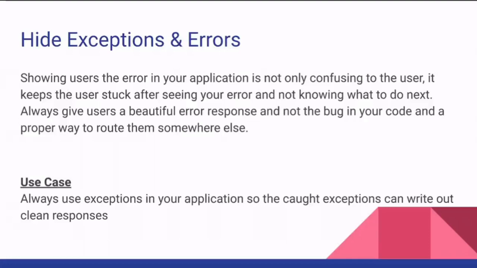So you're trying to communicate with a third-party API, and that third-party API has a problem. The connection is timing out, or there is a problem. You need to show the user, we are experiencing some issues at the moment. We will get back to you when this issue is resolved or sorted out. That kind of communication alone makes the user understand that something is wrong. But when you see a null exception or null pointer or error stack, it keeps the user confused.